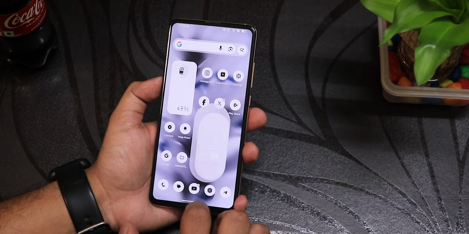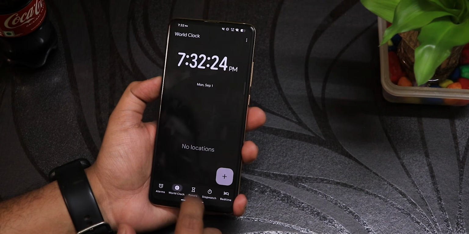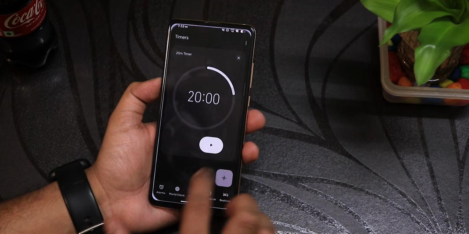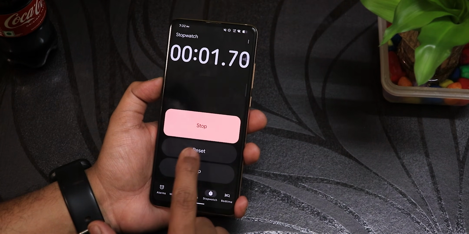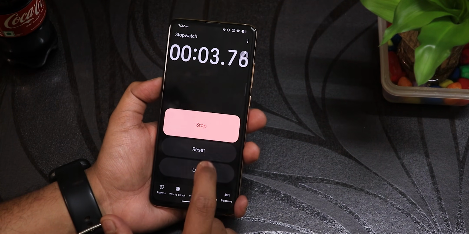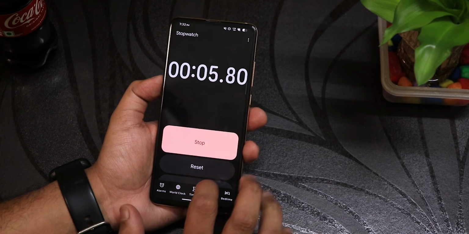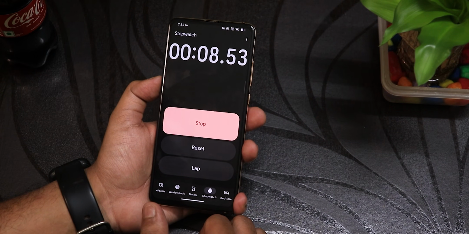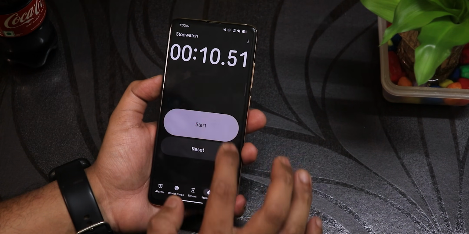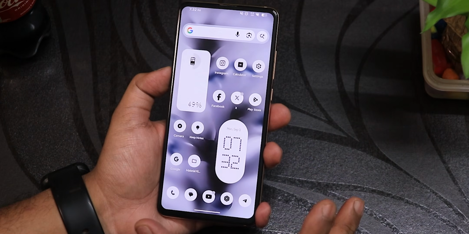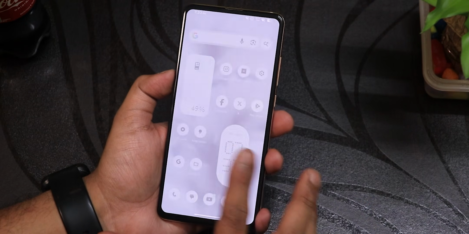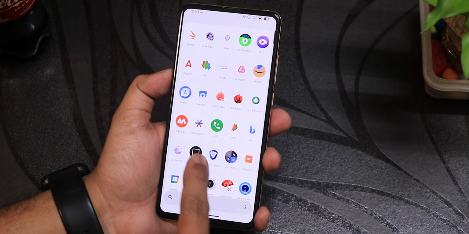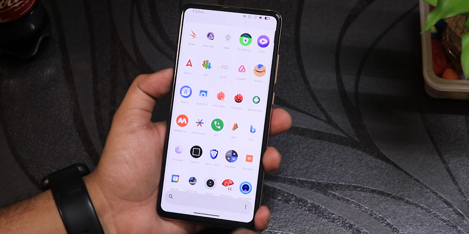And even the animations, yes, the clock app has been updated and it looks great. And if I go into the stopwatch, start it, just look at these buttons. These have been changed into the Pixel kind of UI, and now you are getting a lot bigger buttons, like the dialer and stuff also has updated. And in case you're wondering, yes, it also has the Google dialer and stuff, and VoLTE calling and stuff should be working fine. And even there is BCR, so you can use it if you'd like to.